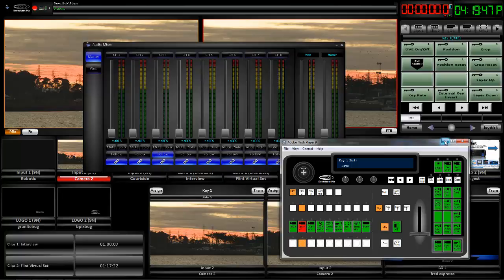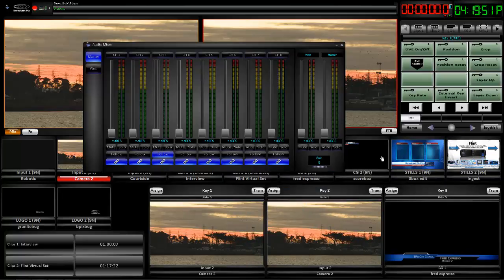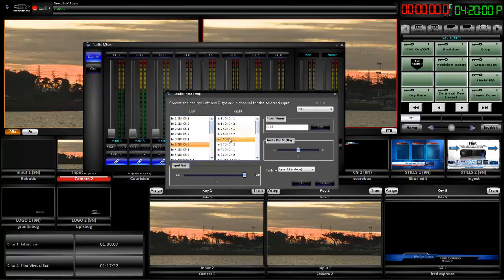So again, this can be very useful for setting the audio while we're playing news stories and stuff like that. And the place to set the follow is here. If you come over here, you'll see a little menu where you can have it basically follow any of the sources that may be on the panel.